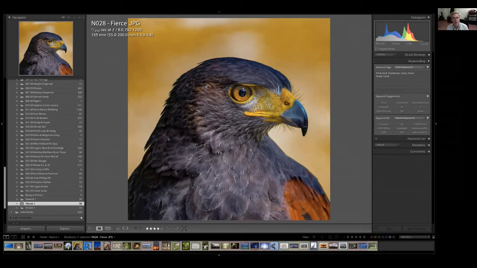Birds are hard. They're hard for me. I don't really photograph birds very often. The detail is there, color harmony is there. He's definitely fierce. The catch light's there. It does have impact and creativity. I would consider cropping off right, because that red is just a different color. I would consider cropping it off right there, and that would really help take this to the next level. But very good on the capture.